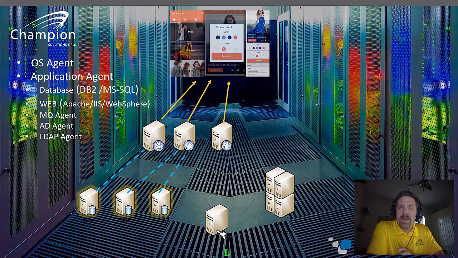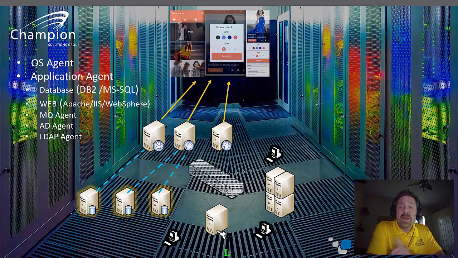There's a lot of overhead with enterprise monitoring applications, and all of these also put an impact on the server you're monitoring in the first place. Beyond that, we'll have MQ agents, LDAP agents, and so forth. And then we usually put out some robotic transmitting agents that test our online store application from different areas of the network to test performance and to make sure it's working properly. This becomes a very big management issue.